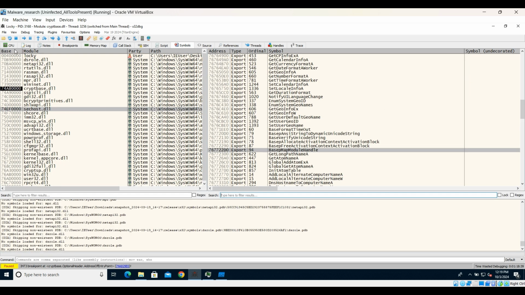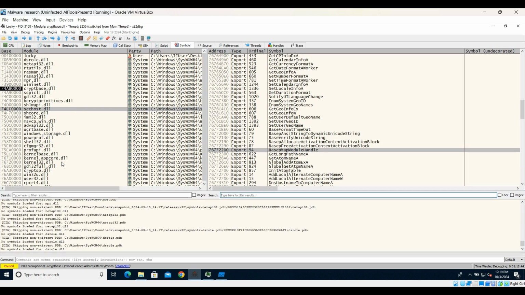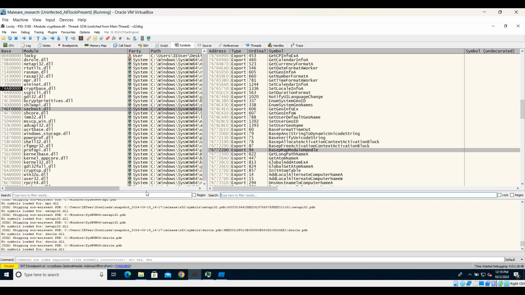And also after running this, if you see in the symbols tab, the number of DLLs has suddenly increased. I did take a screenshot of it.